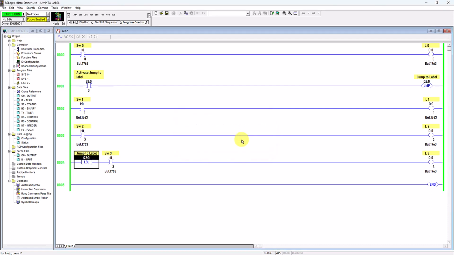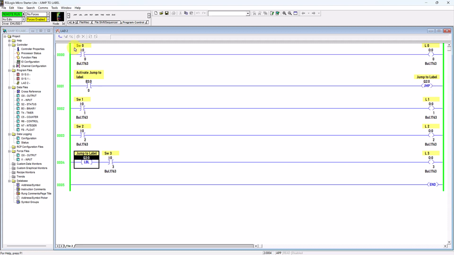Now what will happen is the PLC will scan rung 0, rung 1, rung 2, etc. So let's say you do not activate the jump to label instruction. You do not activate this binary virtual switch. So this jump to label instruction will not be energized, so nothing will happen.